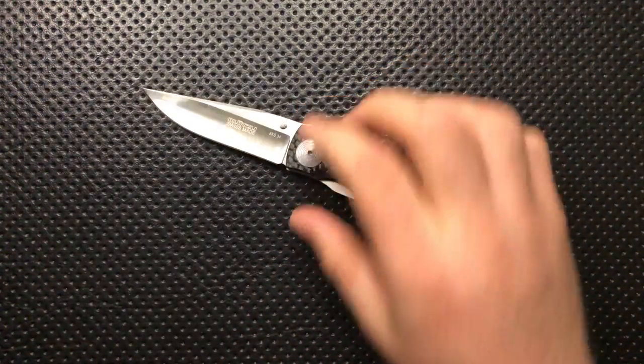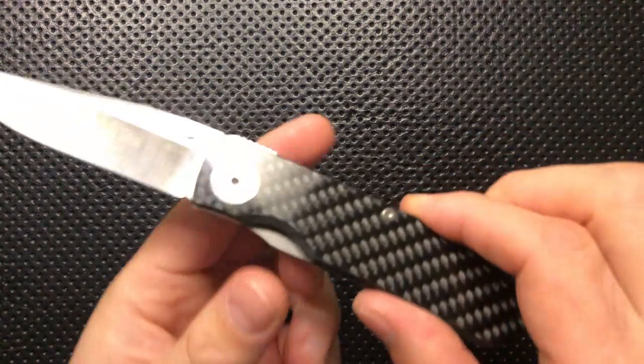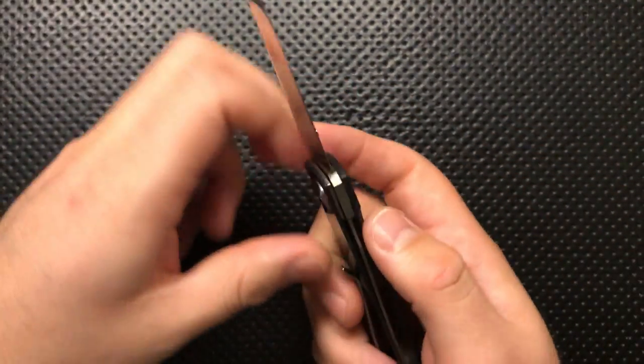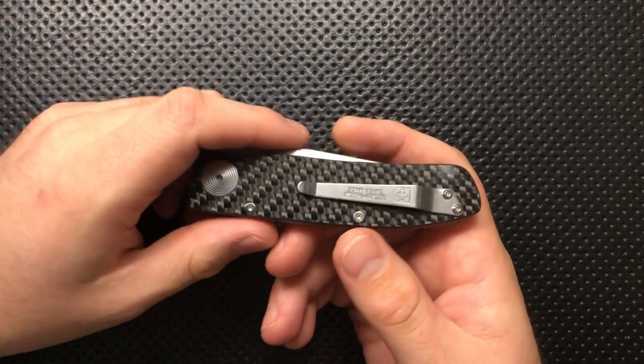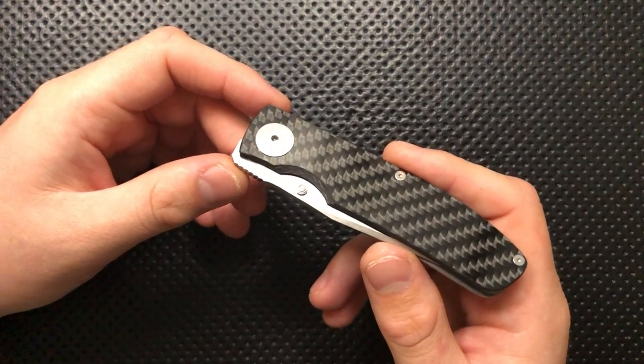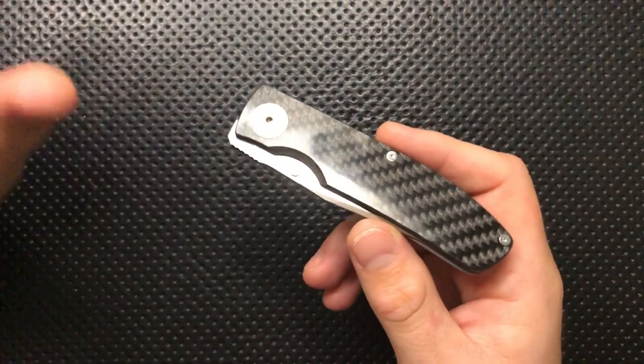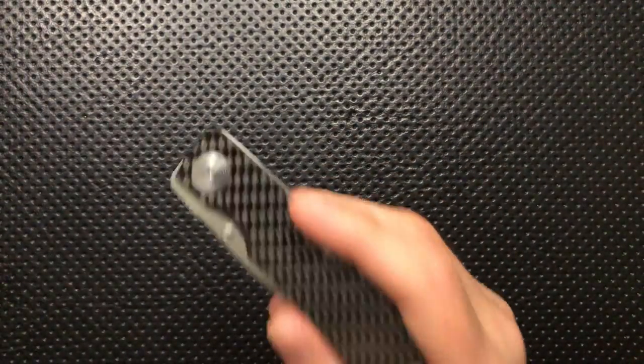You pull one of these guys out of your pocket, even at Blade Show, people are going to look at you a little funny, which is unusual. The carbon fiber is very, very nice, and with the pedigree of being the first people to make carbon fiber handles, that's pretty excellent. And you know what? This is absolutely a pretty compelling gentleman's knife option. I love the gentleman's knife category, and this is an odd entry, but it's a good entry. But it is unfortunately not without its flaws.